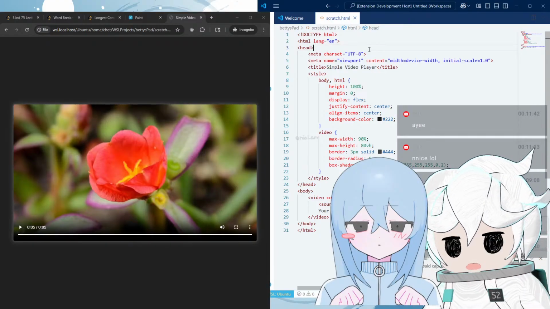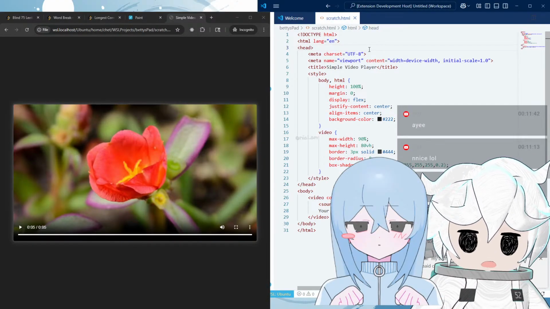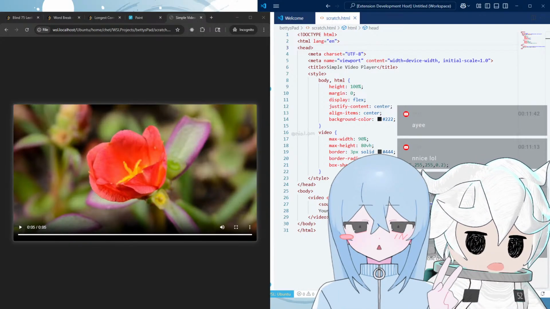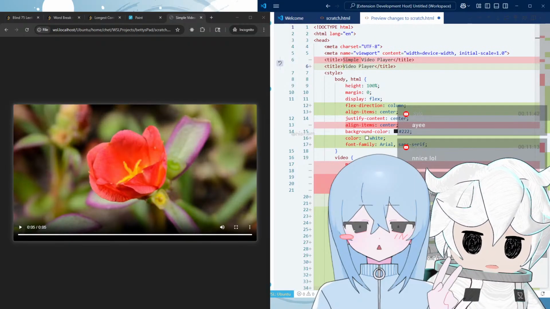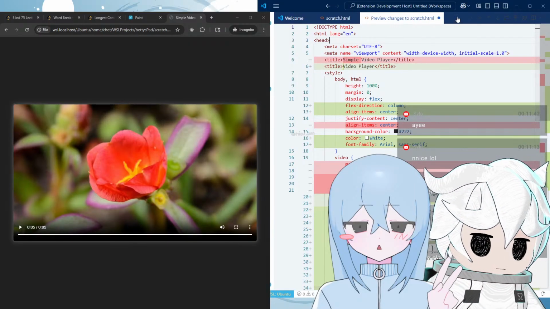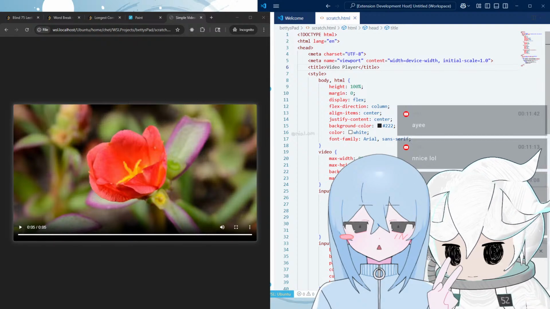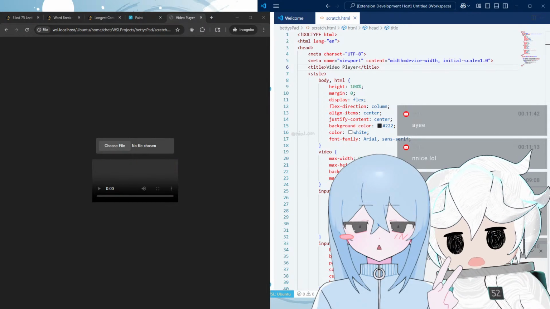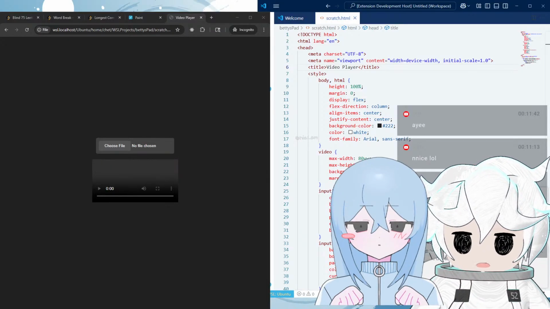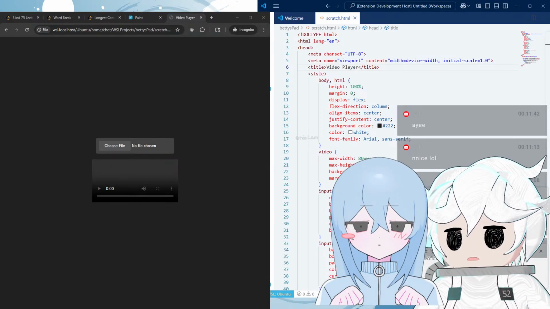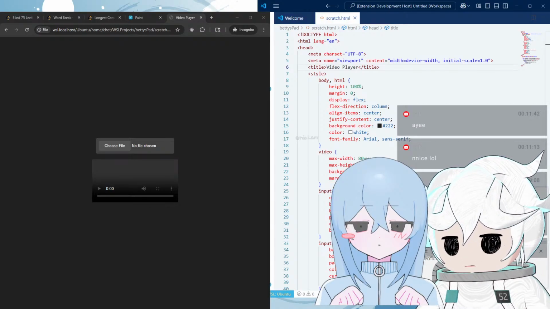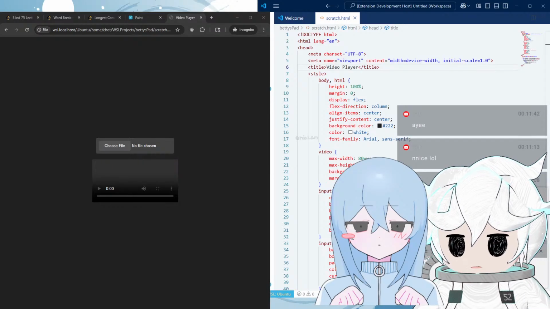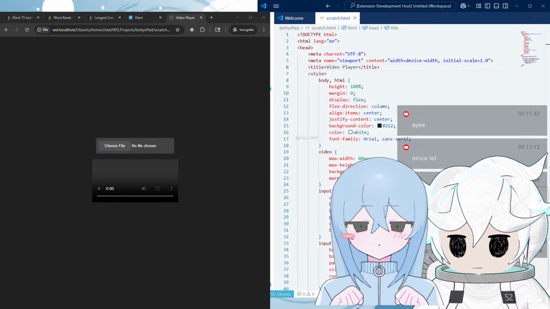Hey Betty, can you make it so that I can upload any video and then this media player can play it? Fantastic. Now you want me to turn this into a personal TV. Alright, I'll add an upload button and hook up some JavaScript so you can play your own videos. Prepare for some mildly practical code coming your way. I think this is what she made last time. Hold on. So you can choose a file here. Okay, you can't see this, but a file selector just opened up for me. What video should I pick here?